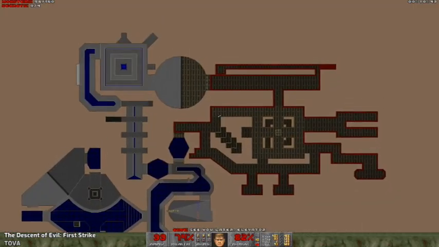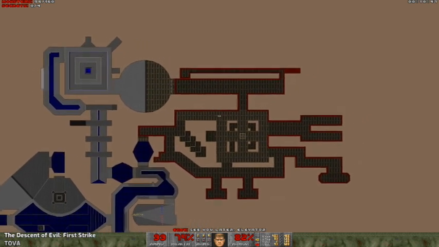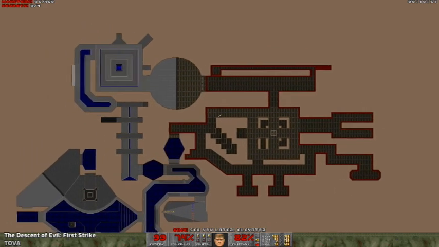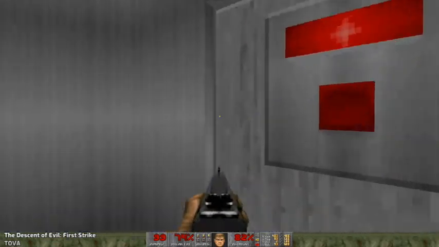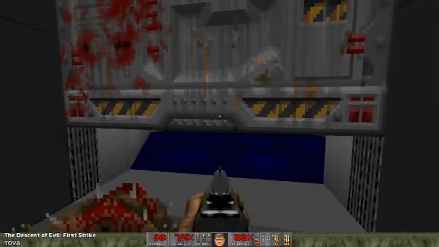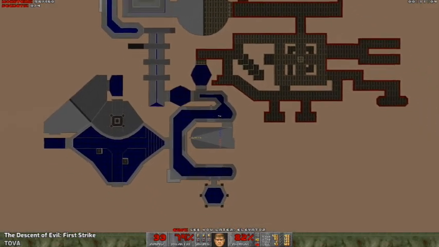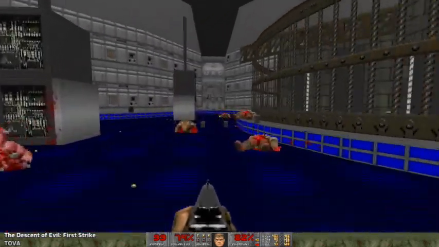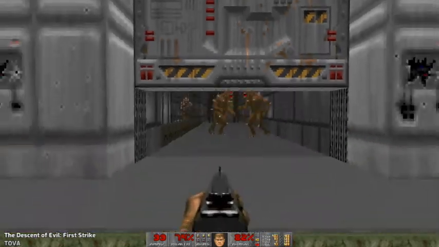Where have I not been here? Was that just for the armor? And I need to go somewhere else? Let's check. So I've been up there. I'm not going to go back there just yet. Yeah, I kind of ignored the rest of this room, didn't I? Here we go.